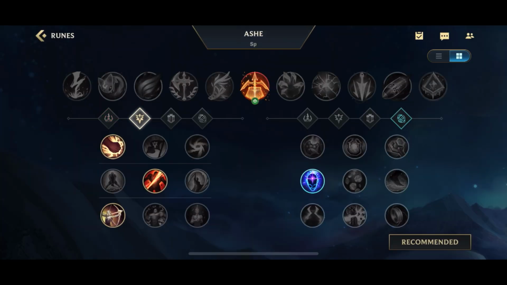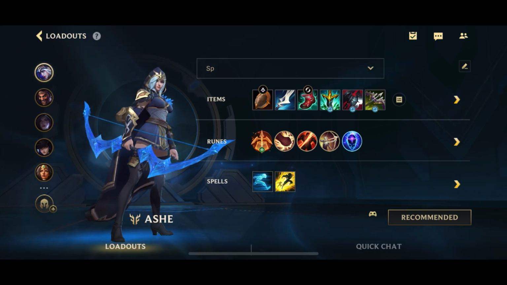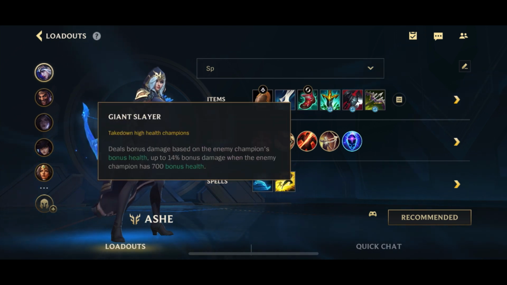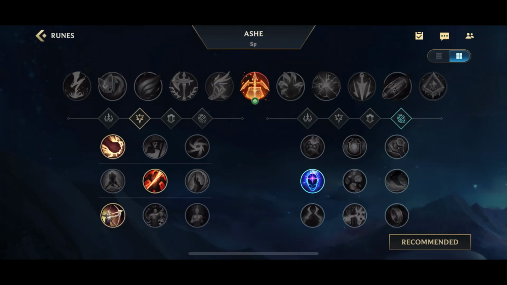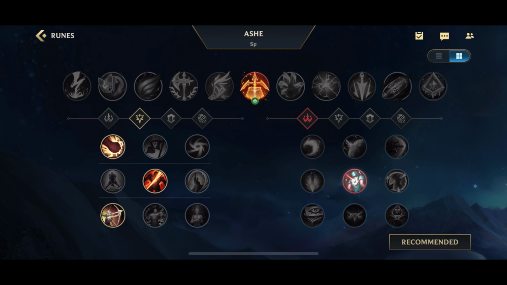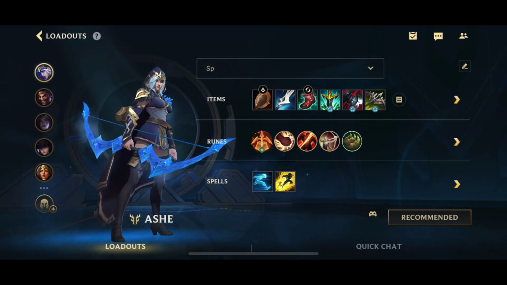Now the second option is to take your primary tree as, of course, your Precision tree. Couldn't find the word there. So of course then you will take Brutal, Giant Slayer, and Alacrity. And for your minor you can continue to go for Transcendence, or you could also go for Scorch or Cheap Shot here. Or you could even go for defensive options such as Bone Plating. So you really have a lot of options when it comes to runes for this particular build.